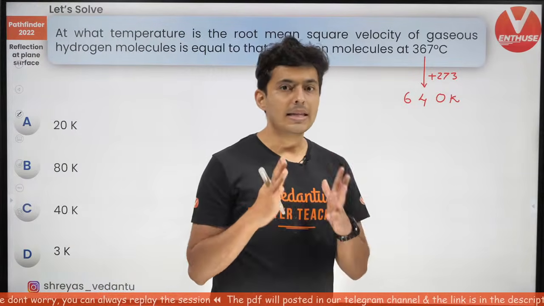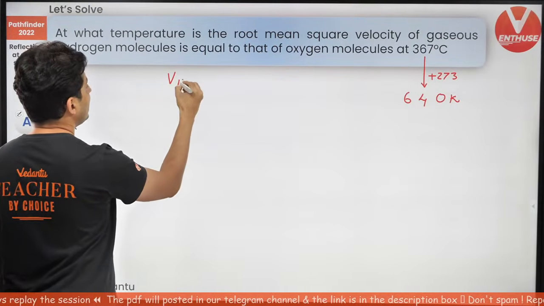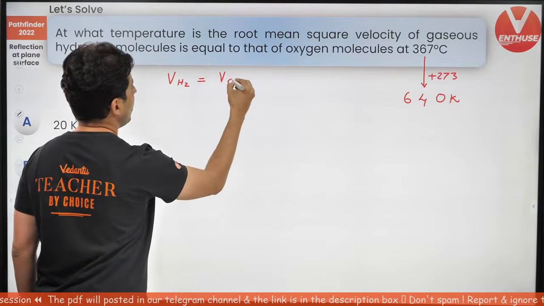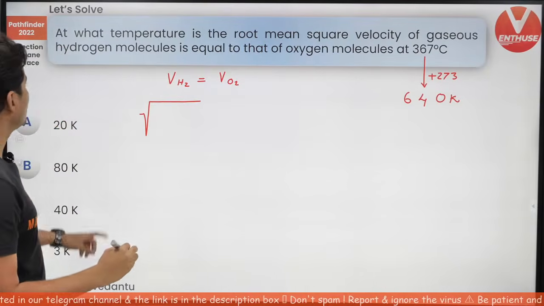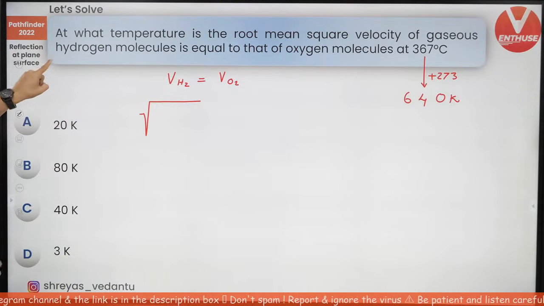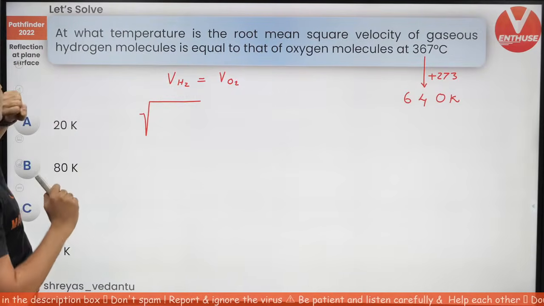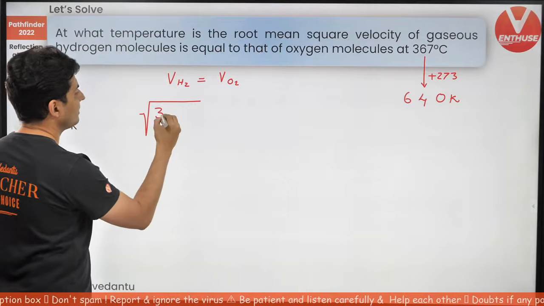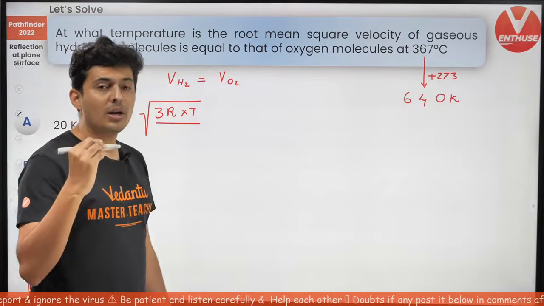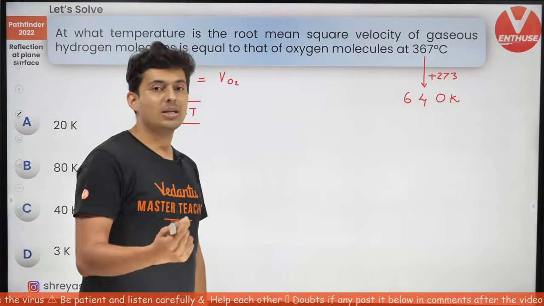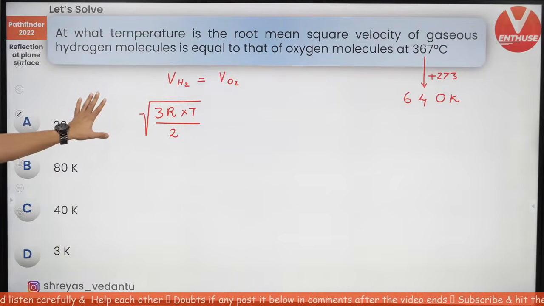Yep, very good. Now, all you need to do is just equate the velocities. The velocity of the hydrogen is equal to the velocity of the oxygen molecules. So the velocity of the hydrogen molecules will be, I do not know the temperature, and remember one thing, it's the root mean square, so I should have root of 3RT. I don't know the temperature. M, what is the molecular weight for hydrogen? It will be 2, right? So I'm just going to put 2 over here. I hope this makes sense to all of you.